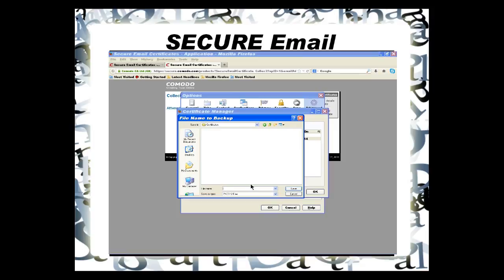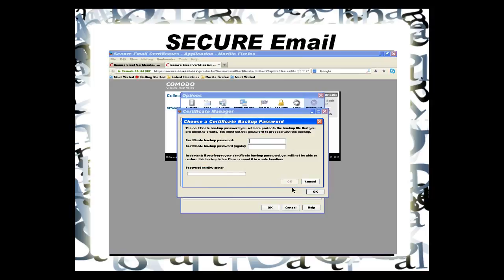And we're going to call this, have to give it a name, so we're going to call it Gmail. Tech was the name of the account. Okay, so we've given it a name. We're going to put it in a folder called certificates, save it, and here is where the password comes in again. We've got to have another password.